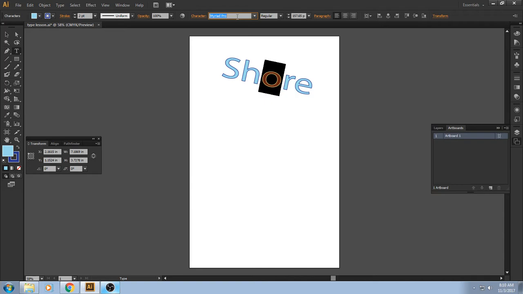To change the font, this is kind of fun, so we're going to do this. We're just going to change the font of 1 letter. I clicked on the font up here 1 time, so it highlights it, and then I'm just using my scroll button on my mouse. So it'll show you in real time what that's going to look like.